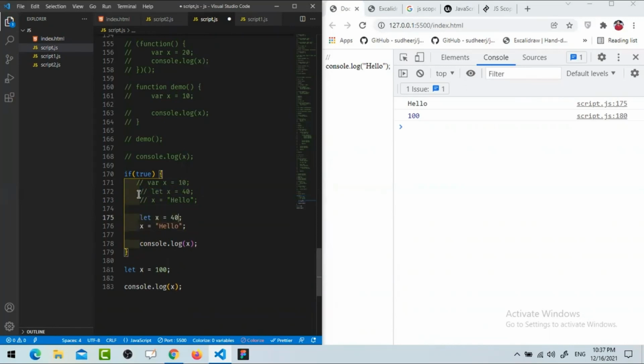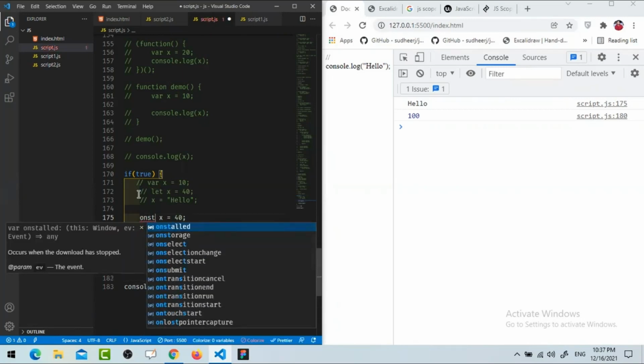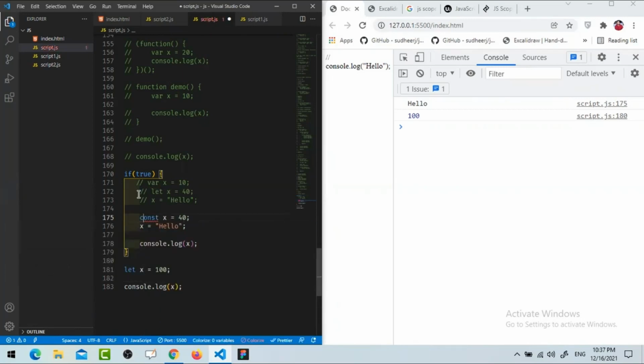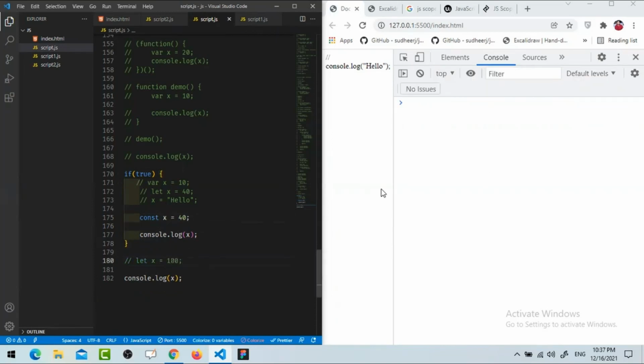Another thing you can use here apart from this, instead of let, is const. If you want to declare any constant variable, you can use const. Still the result is same, and if you try to access this one outside, you won't be able to access it because const also creates a block scope.